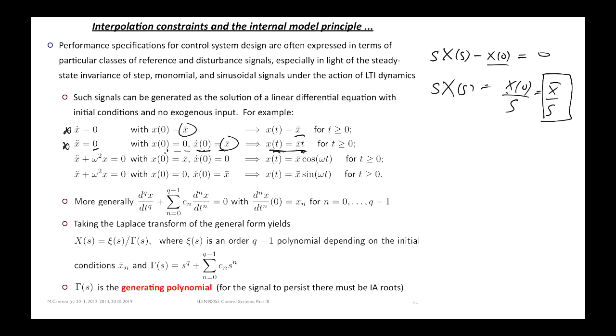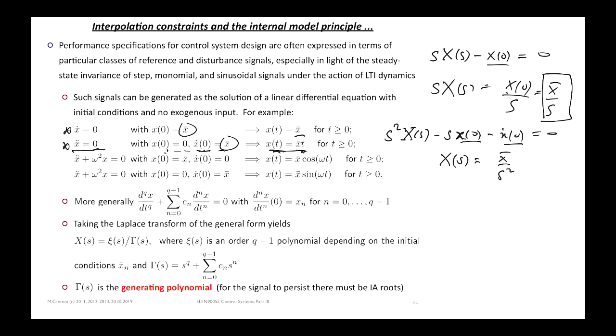If I just take the Laplace transform of this, what do I get? I get s squared X(s) minus s x naught. So these are big x's and these are little x's, right? Minus x dot naught equal to 0. Okay, and so we're saying that this is 0 and this is x bar, and so we're saying X(s) is x bar on s squared, which we know is the Laplace transform of a ramp.